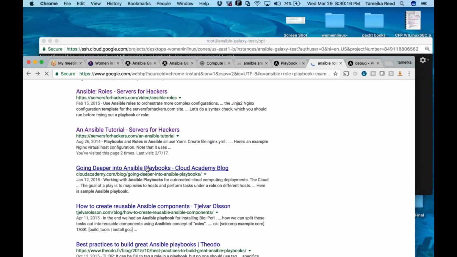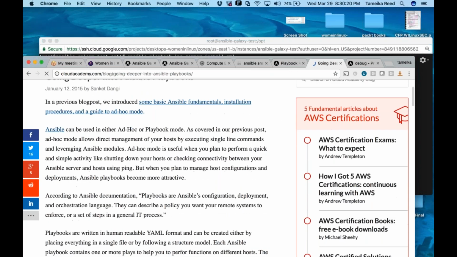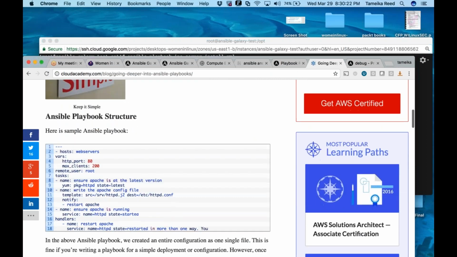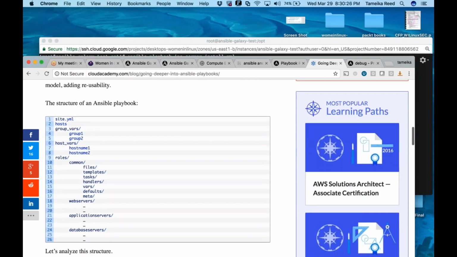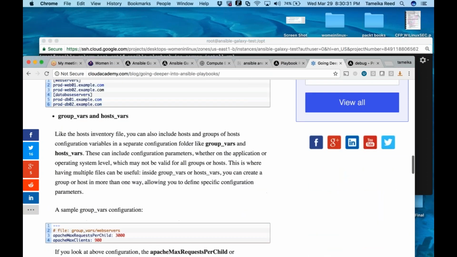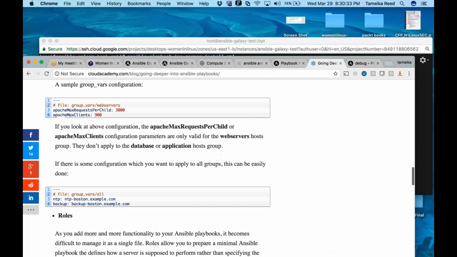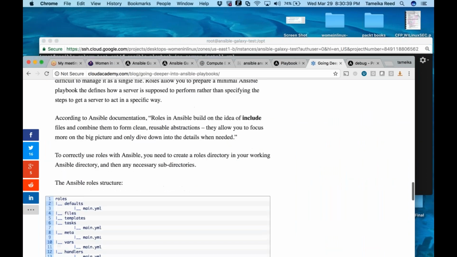Let's look here. So good Cloud Academy says, right, task, and some roles, some hosts, a file, well, right here, files again. This is a variable. And then here's the roles.